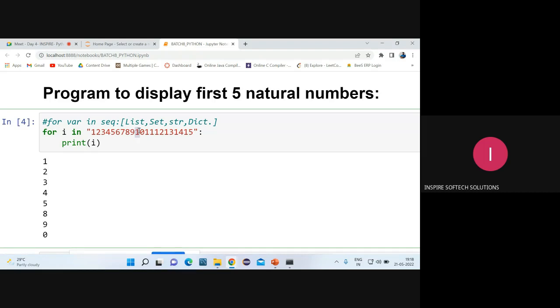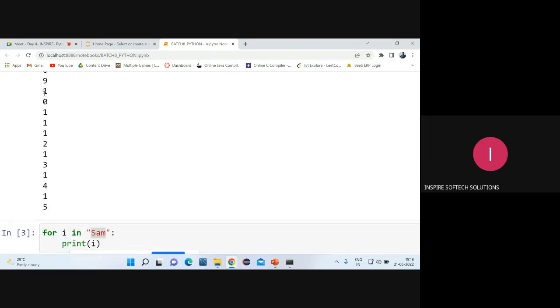After 9, it will take 1, then 0, then 1, then 1, 1, 1, 2, 1, 3, 1, 4, 1, 5. So it will take individual values. If you want me to execute, you can see here, it takes individual values. It won't print like a number 10, 11, 12. It won't print like that.